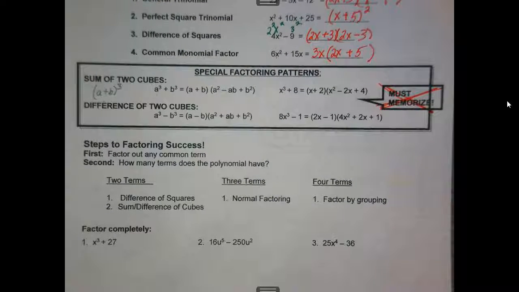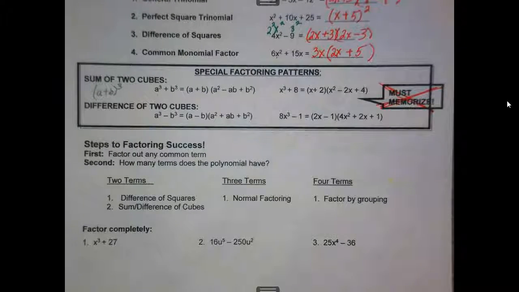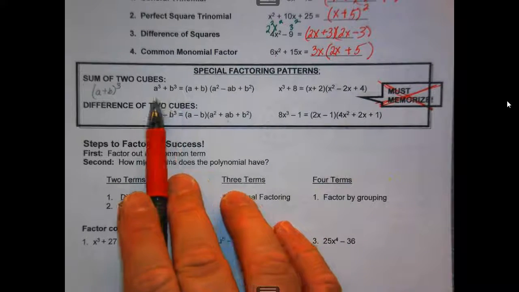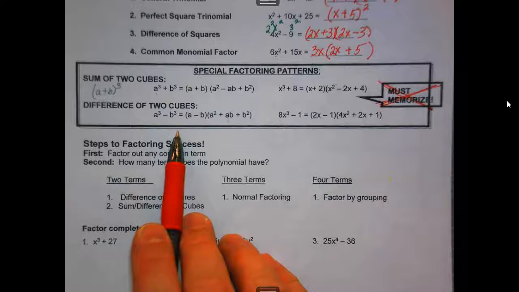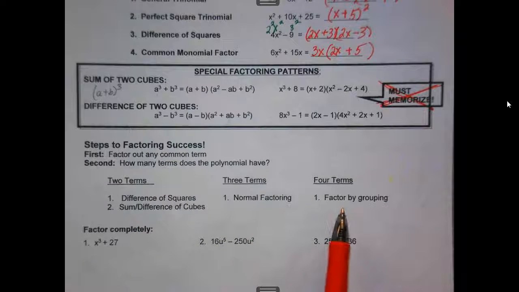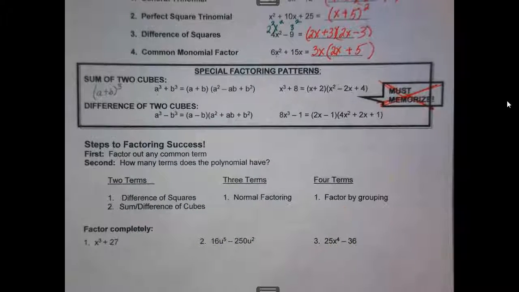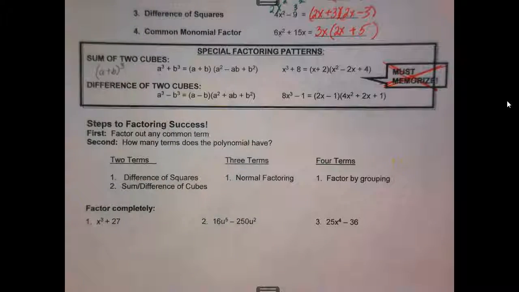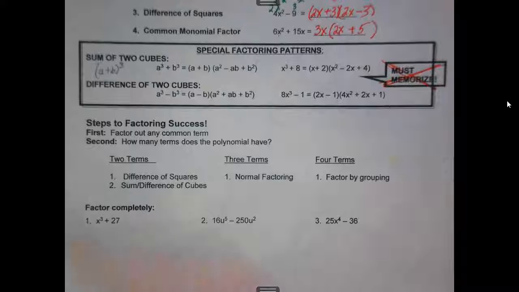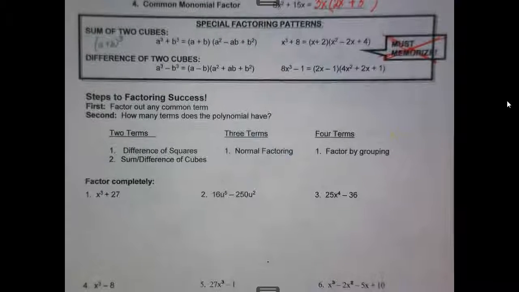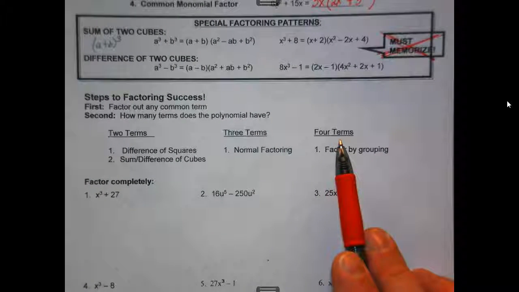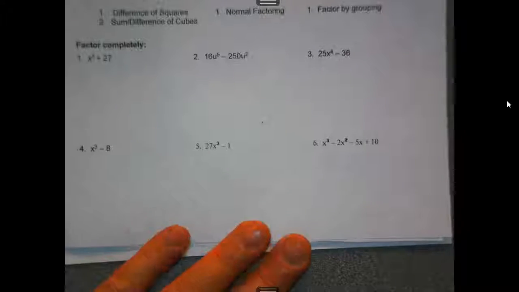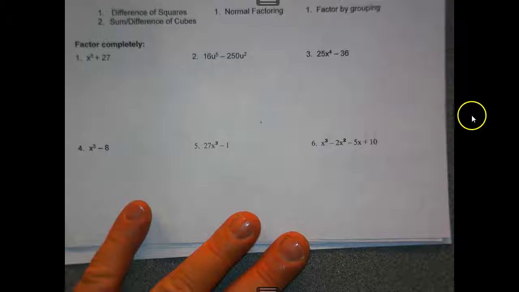Oh, we do have another. We don't only have some new cubes. We never looked at factor by grouping, right? So let's take a look at factor by grouping. Factor by grouping says I have to have 4 terms. So the first problem I have here with 4 terms is number 6.